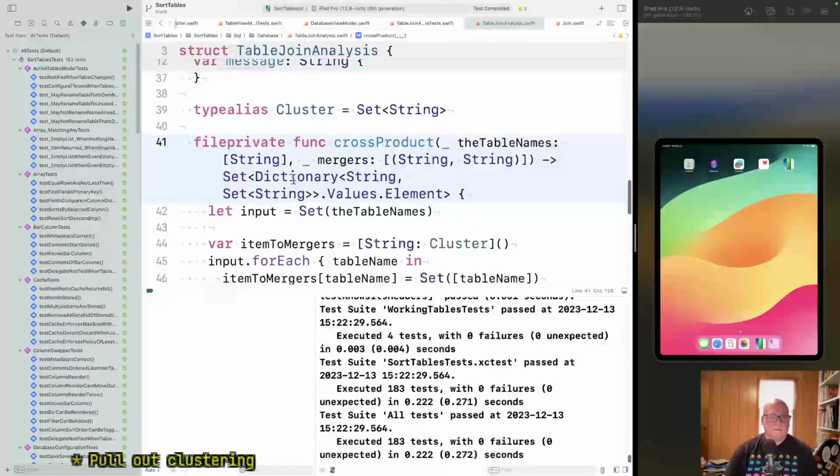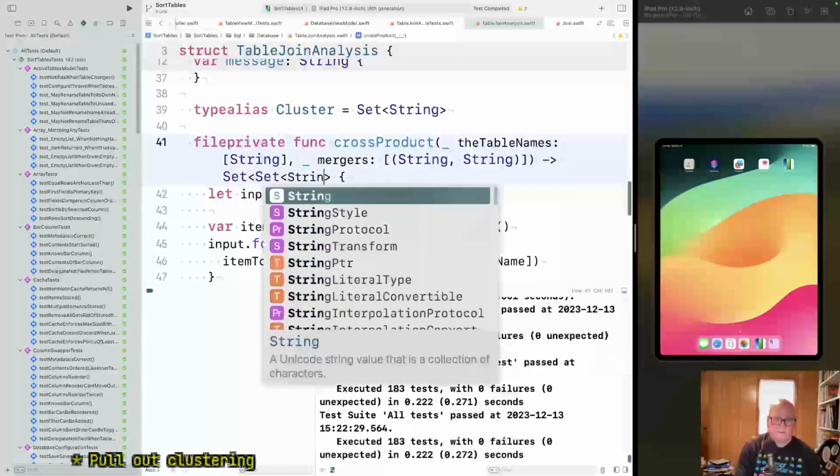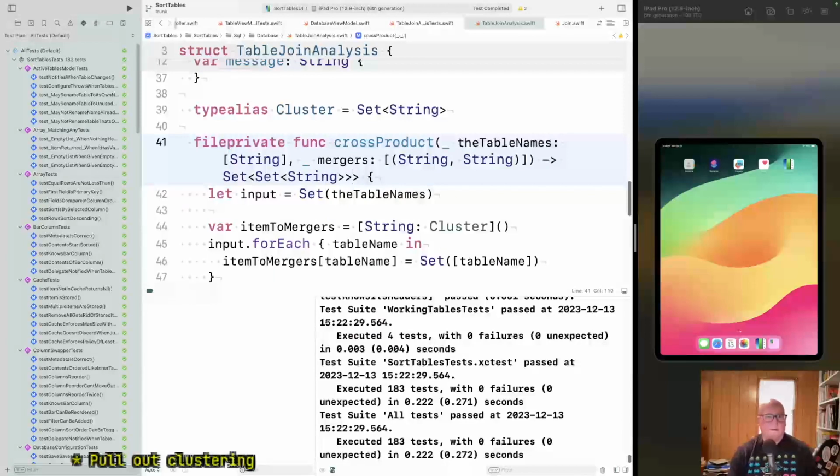Yeah, this is really returning a set of strings. Is it going to believe me?